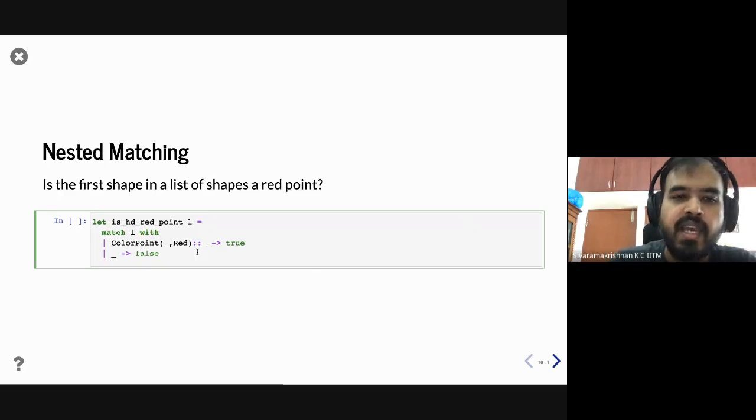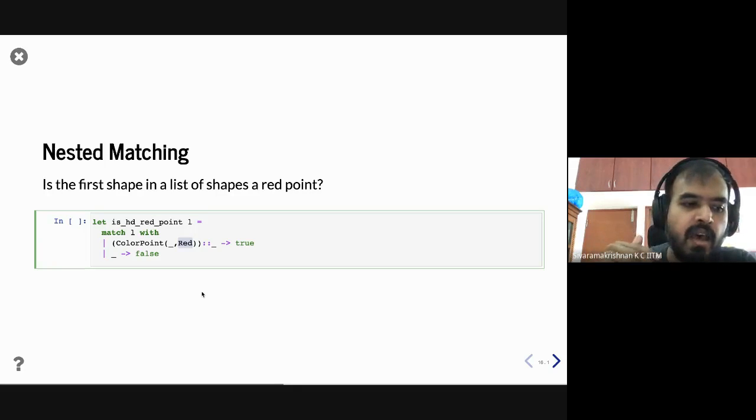So the point to note here is there are two levels of nesting, right? Actually, it depends on how you define nesting depth, but there is one here for the list pattern matching, right? I match on cons. The second one is I pattern match on shape. I'm matching here whether the shape is a color point. You can sort of read it as having a bracket here if it makes it easier to read. I'm checking whether the first element is a color point, and then internally I'm matching whether the color is red. So you can happily do deep patterns, and OCaml will do an exhaustivity check for these deep patterns as well.